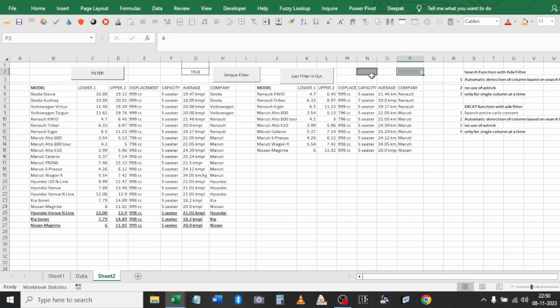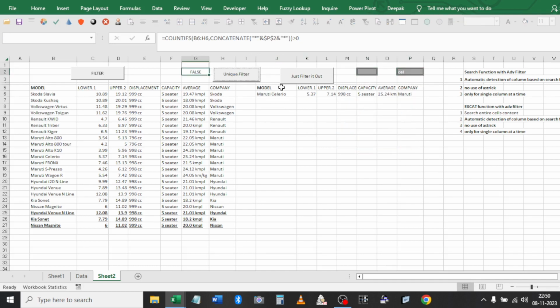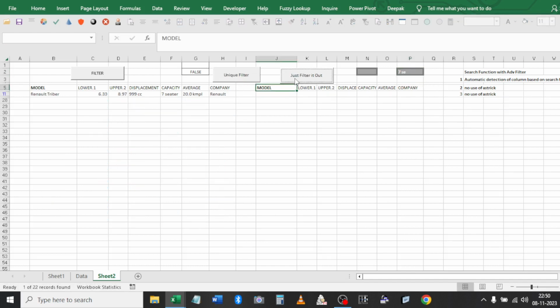Next we have salary. Let's have a 7 seater. Let's give me the 7 seater, filter it out, and the 7 seater is being filtered out.